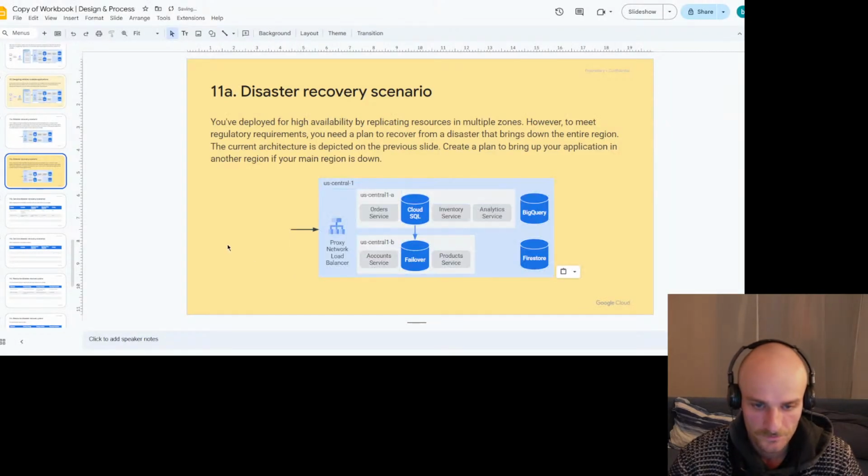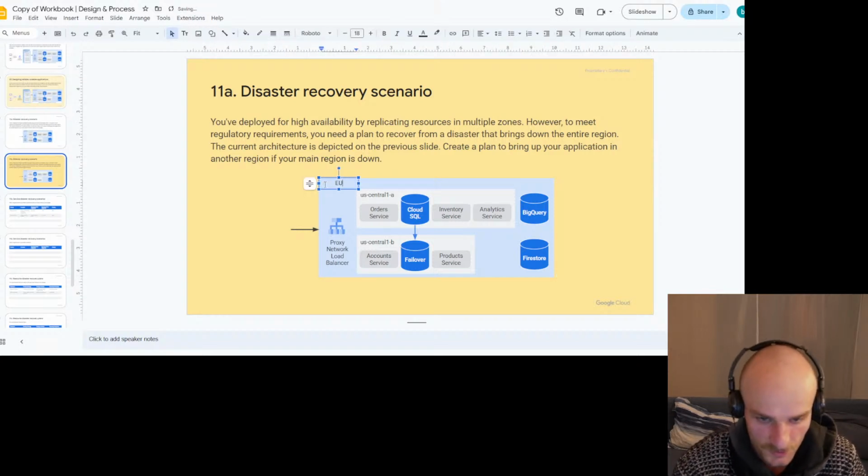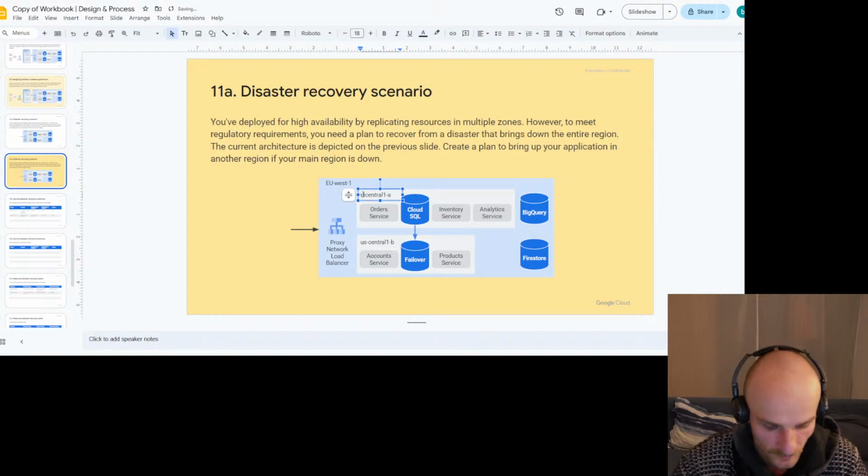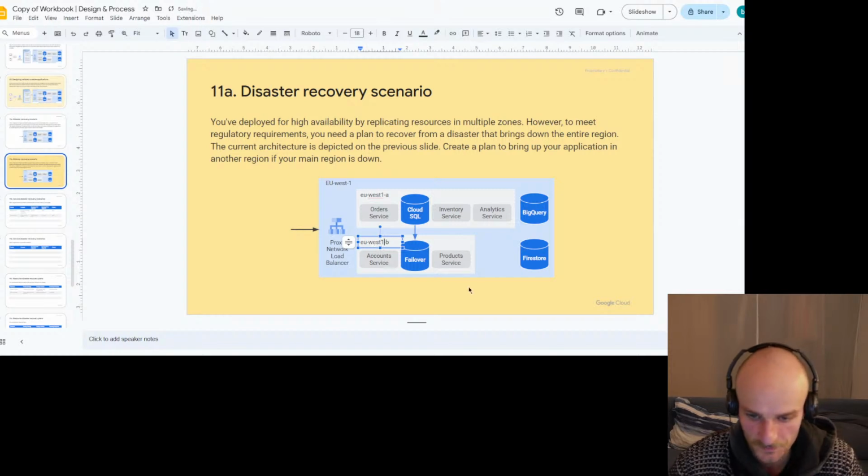Okay, so it will be EU Central 1, not sure, yeah, like West 1, EU West 1A, and EU West 1B.